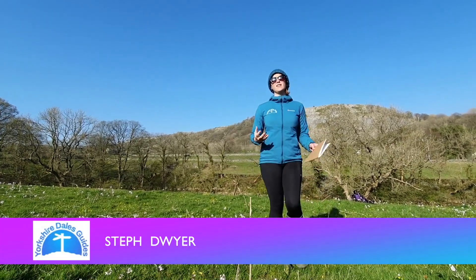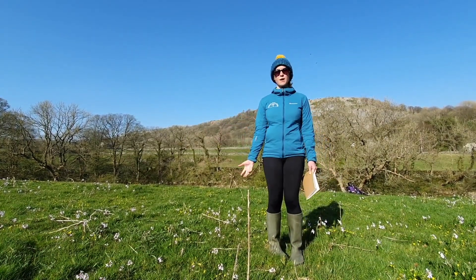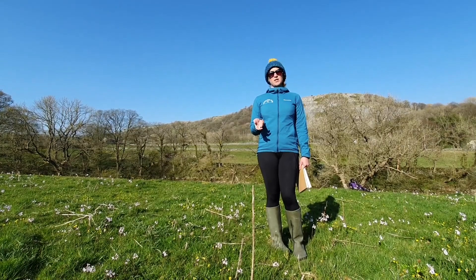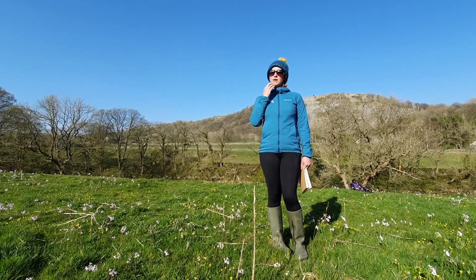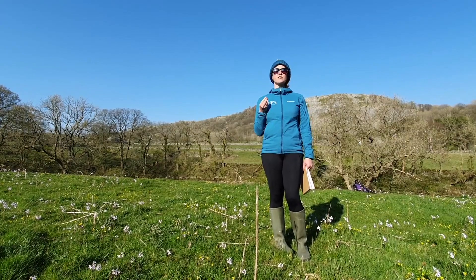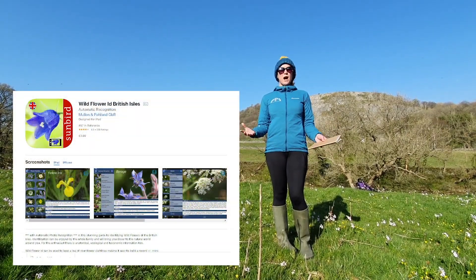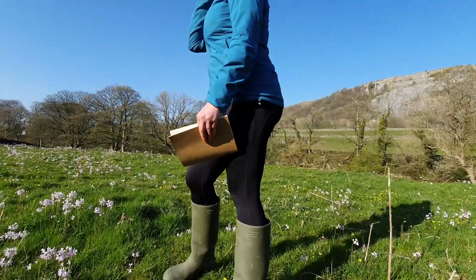One of the intense delights of spring is coming across a field full of lilac flowers like this here. Absolutely amazing. And it wasn't that many years ago when I would run past such splendors and not even notice them. One of the main reasons I didn't notice was that I didn't know what they were and had no idea how to find out. So in this video we're going to take an unknown flower and talk through some of the features you want to identify in order to figure out what type of flower it is.